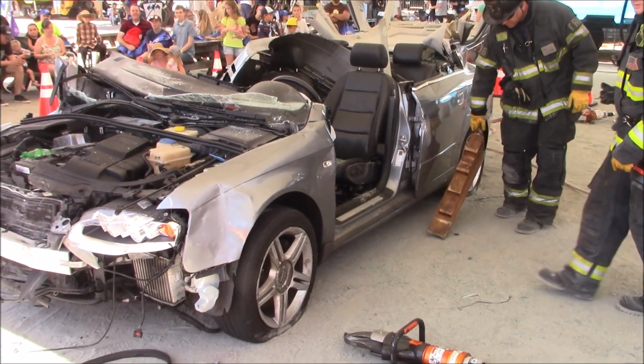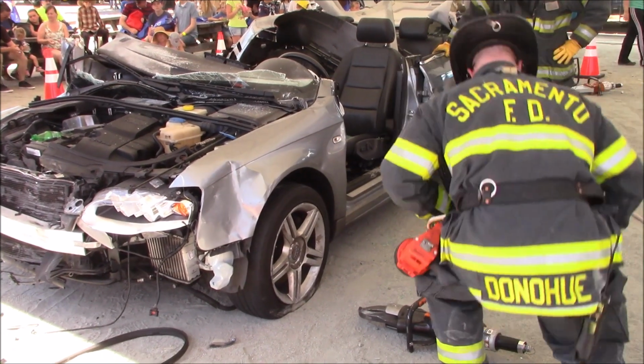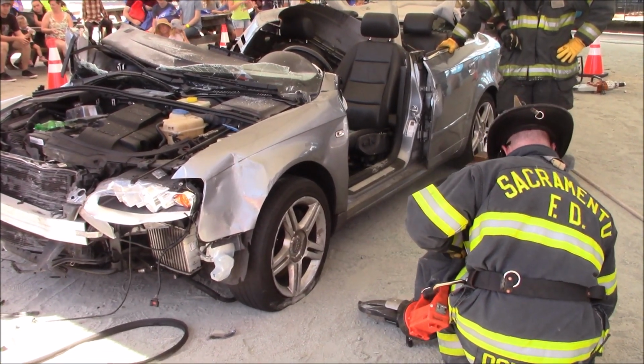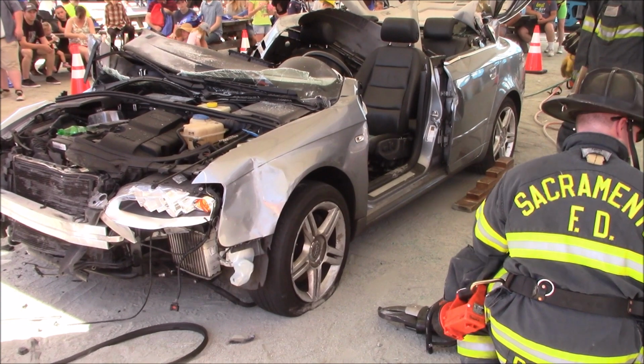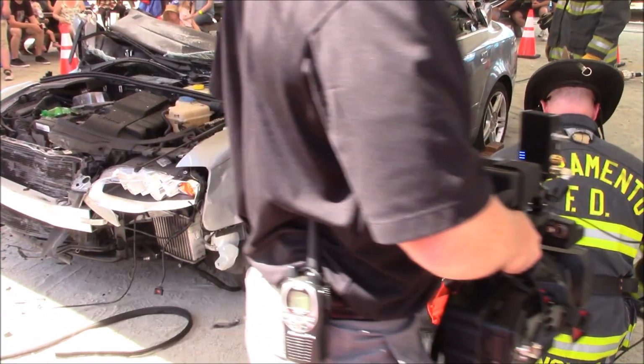So they've got that other side propped up, and what they're going to do now is basically do another relief cut on this side, switch tools out, and then roll this side up too, and I'll show you how far up we can lift this dash if we had to.